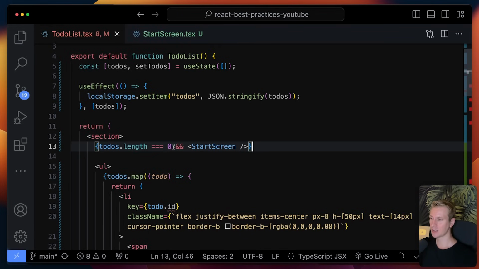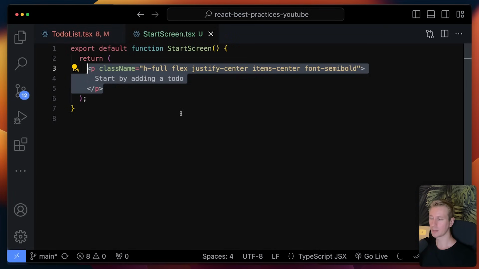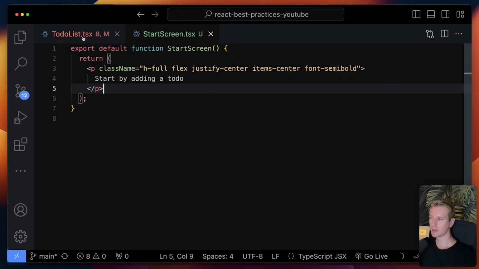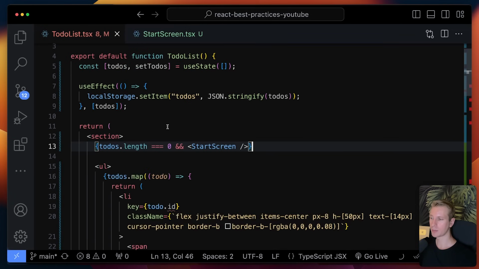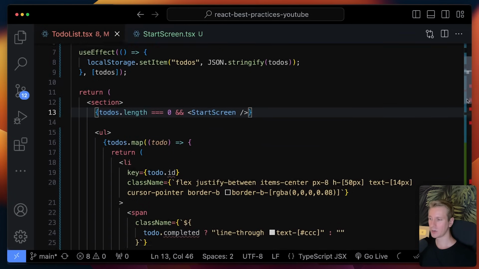And now you can see it's also much easier to see what that markup was for, right? Because with the name of the component, you're essentially telling what this markup is about. So it's just a very simple paragraph, but we have labeled this markup now. So not only does it take up less space, it has also been labeled. Right, so let's see what else we can do here.